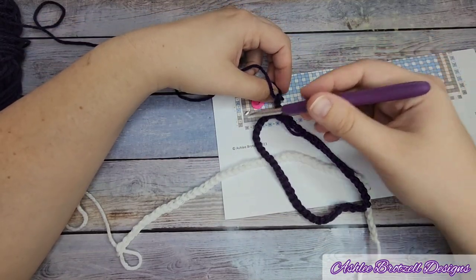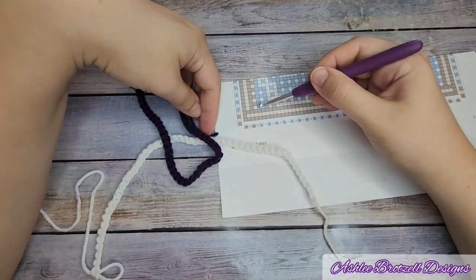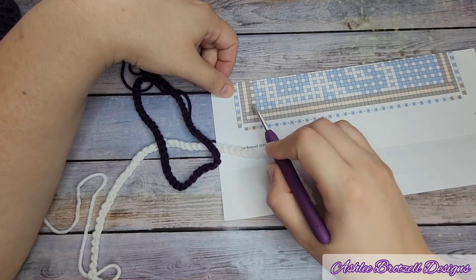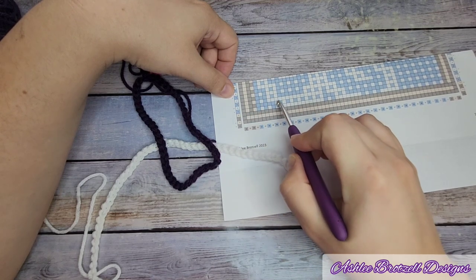So you chain three and you either go this way or you chain three and you go this way, which means that this is always your first stitch. When you're reading from the wrong side, your first stitch is just the first one after the asterisk, because this is where it has these stitches, then an asterisk, and it tells you then to read these ones.